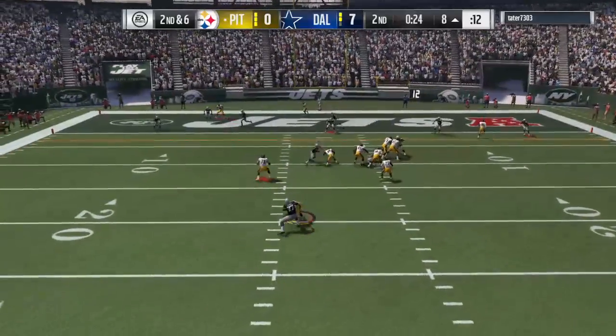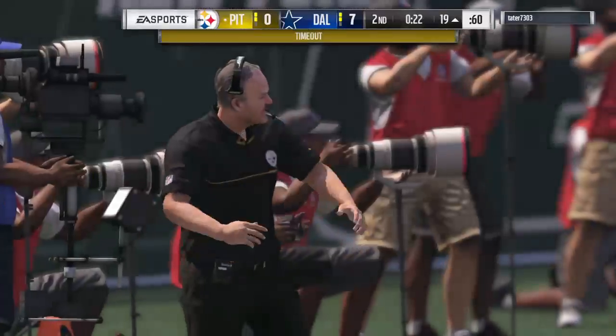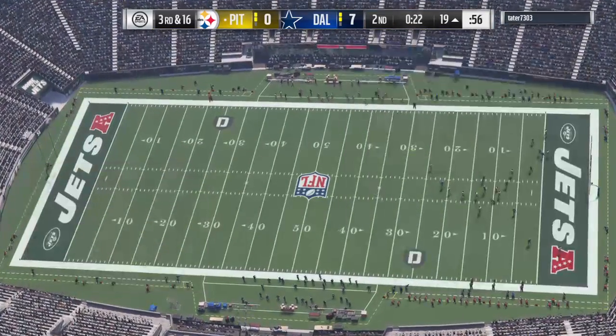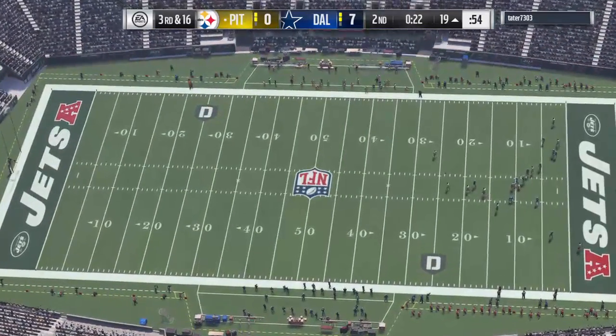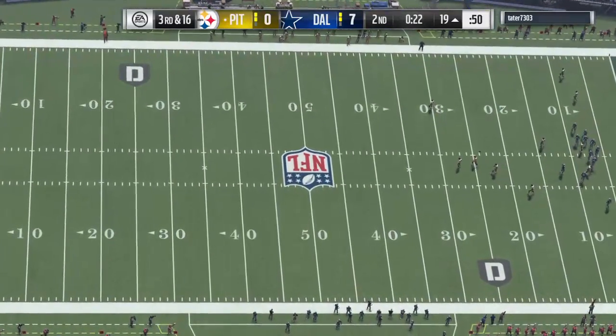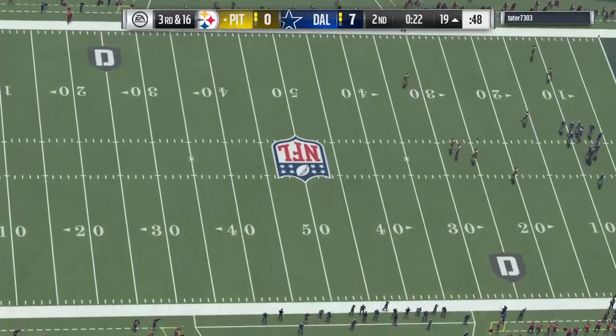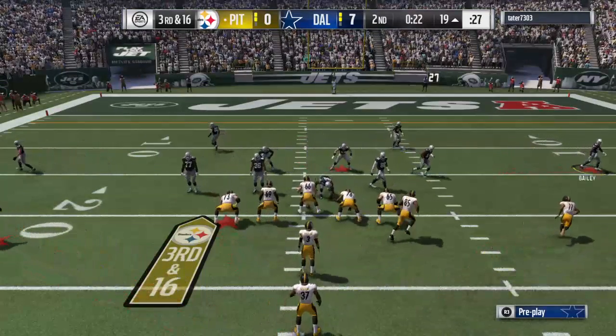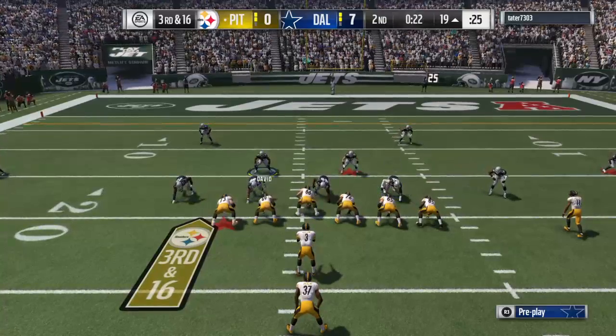To throw is Wilson. He'll be hit and taken down at the 21. Rashid Hageman in there to bury him for a loss of 11. Okay, I'm not sure you could actually draw a better pass rush than that one right there. Nowhere to go outside. He had to keep backing up and backing up and backing up. Eventually dropped for a huge loss.